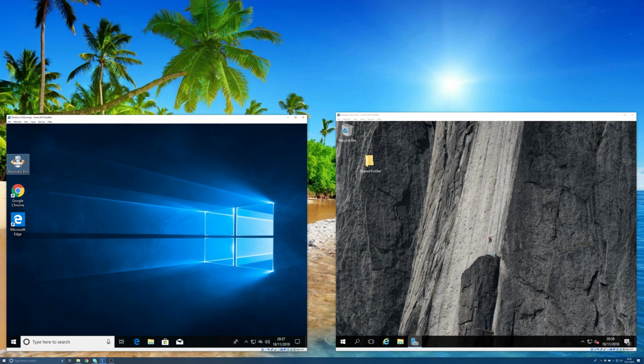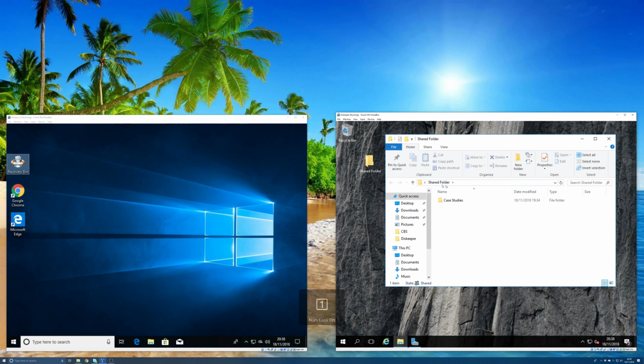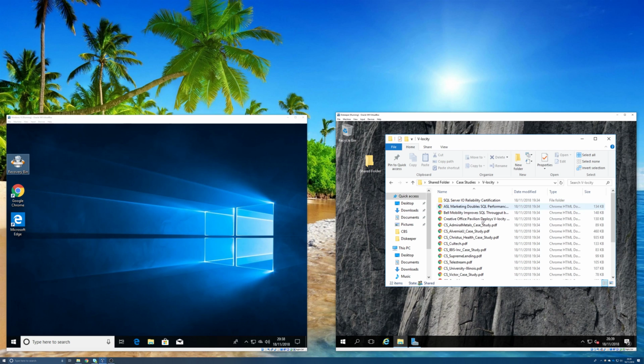It's a bit like using the Windows recycle bin, but there are a few important differences. And I'll use these VMs to show you one. So if I'm working directly on the server here, and let's say I delete a file. Here I've got a bunch of case study files.